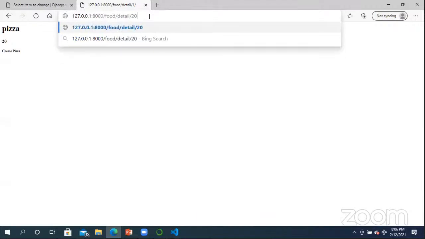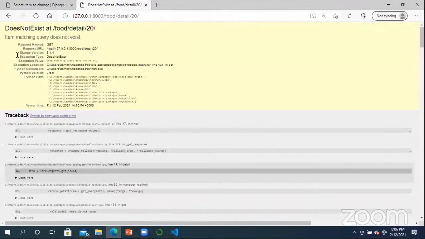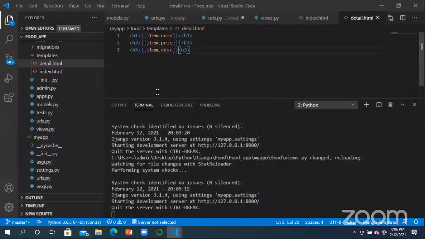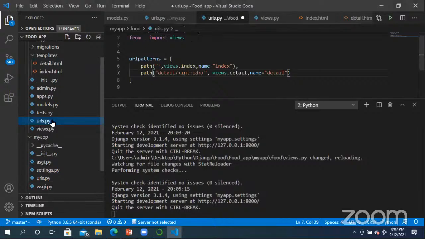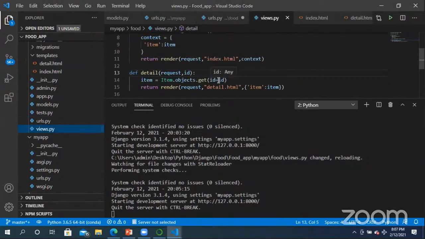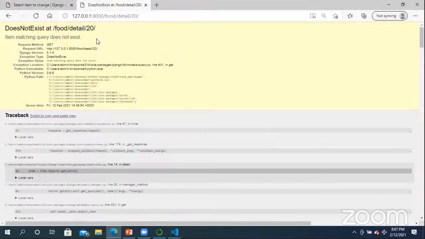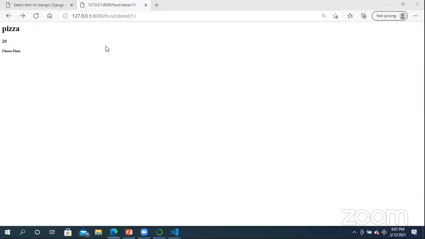Now the user cannot keep passing 1, 2, let's say 20. It says it is not in the database. What it says is does not exist, right? Here the view is comparing, and ID 20 is not in the database which the user is asking, so it failed. Now how long will the person keep putting it in this way? I don't want it this way.